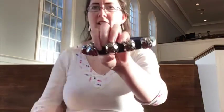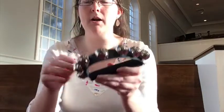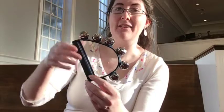This is something you might see a lot of in the next month or so. These are jingle bells. Jingle bells are made out of metal. They've got slits along the center, and on the inside there's a second metal ball. And when you shake it, it makes a jingling sound. The metal ball on the inside hits the metal ball on the outside, and that's what makes the sound. These are lots of fun to play around Christmas time.